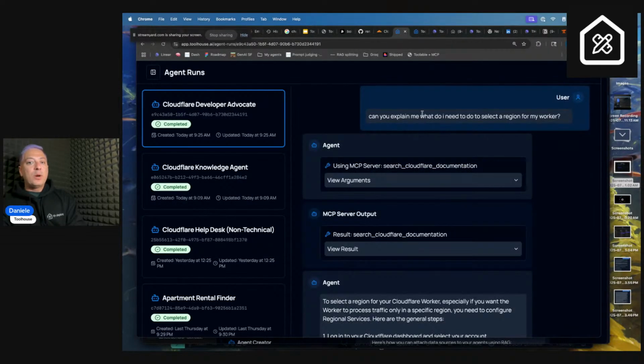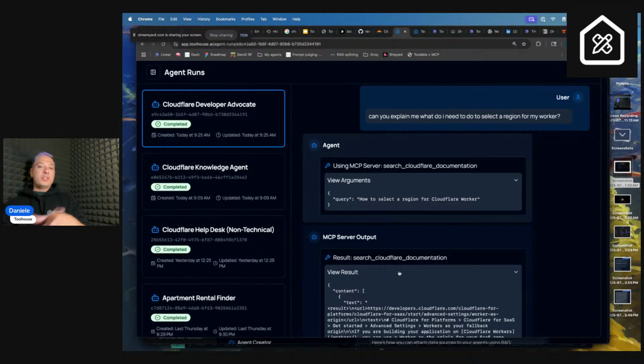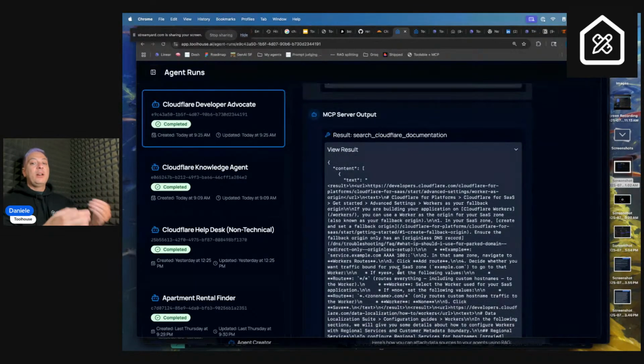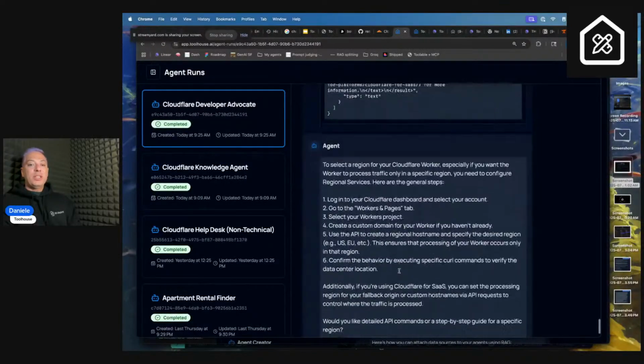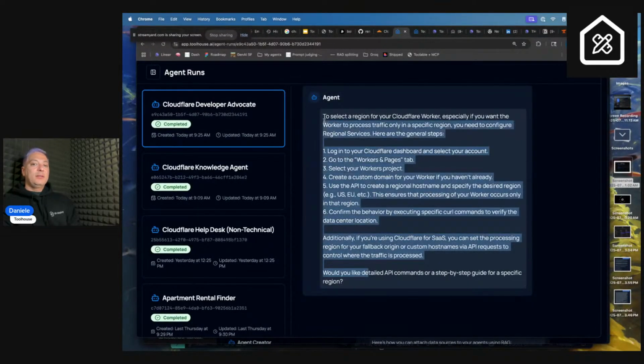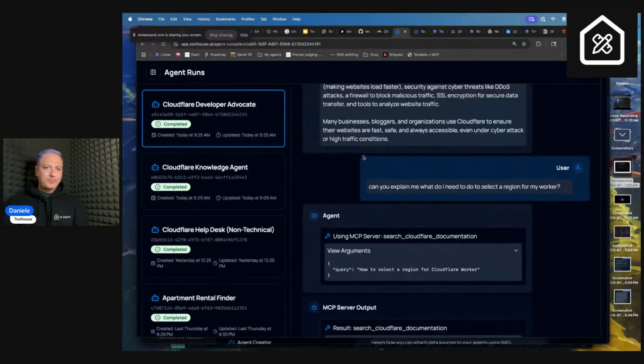Then again, we asked for a follow-up, and we received another tool call from the agent, and then the agent forwarded that to the MCP server, and Cloudflare responded back with a lot of text, and again, the agent was able to summarize it and make it concise. So this is how you can inspect and debug what's going on with your MCP servers as you start calling them. Now, in Toolhouse, you can use as many MCP servers as you want. Today, we're just using one, but you can use multiple.